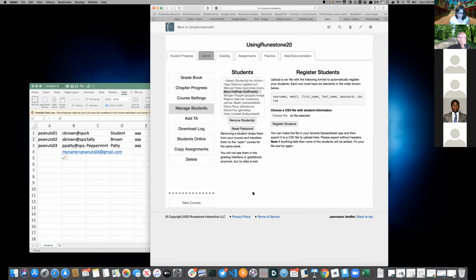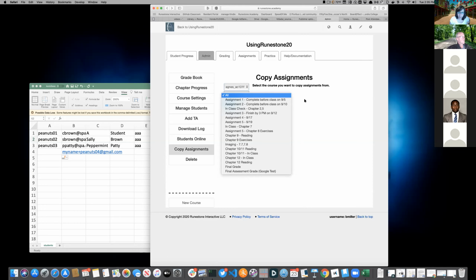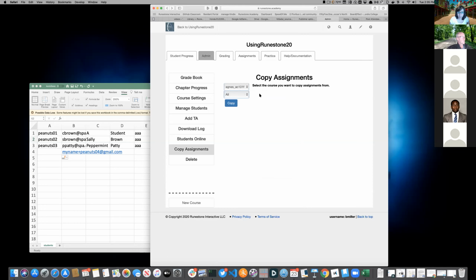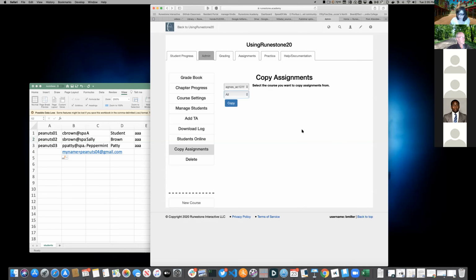There's been questions about copying assignments from a previous course, but then they said they found it in the admin tab on the instructor's page. Yep, there's this little check area here that says copy assignments. And if you select one of your past courses that is based on the same original course, you can select that, and it will then give you the option to either copy all the assignments that you've created, or you can choose to copy the assignments one at a time from that course into your course.